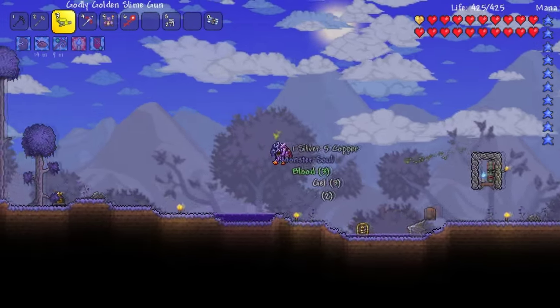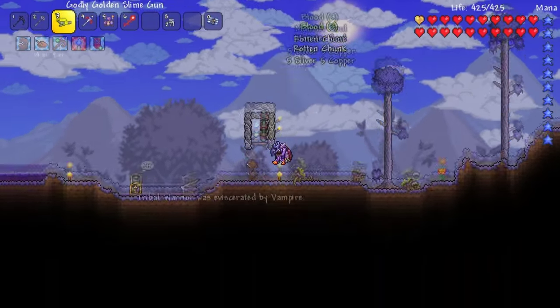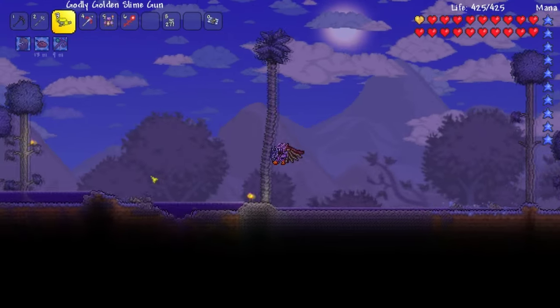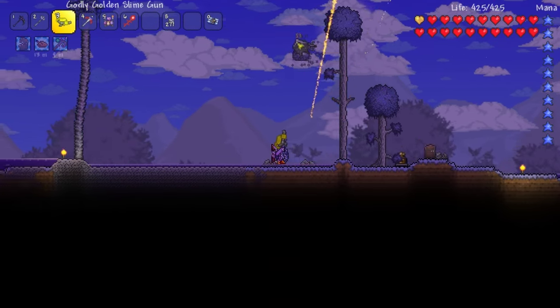See, now I'm getting monster souls and I'm getting blood. I don't know what adds in the blood, but I'll take it. I bet I make wings out of them. Come on, give me one. Give me some chunks, man. I don't know how many I need. Damn, I don't know how many I need, actually. Will we have enough time is a real question?